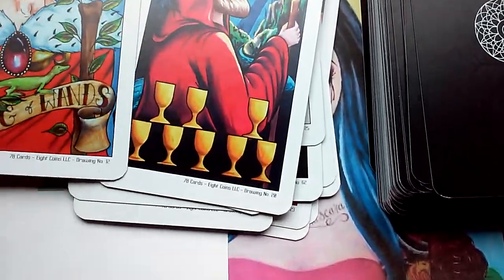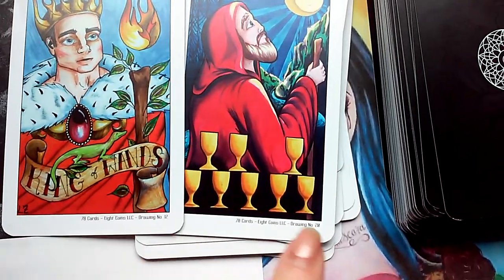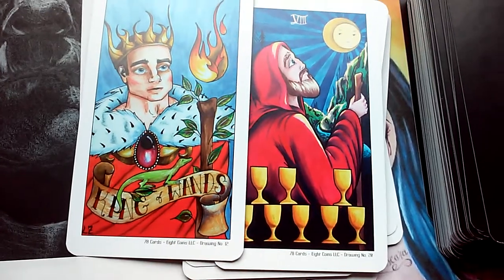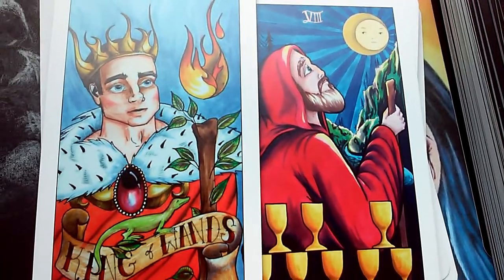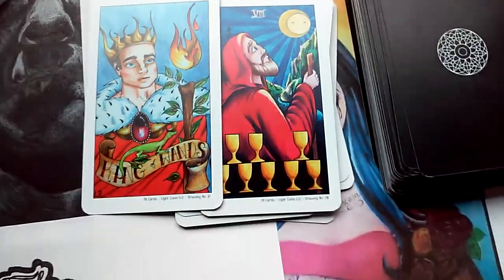So you can see this style. This one was 12 and this one was 20. So you can kind of see a little bit of the difference just from this.